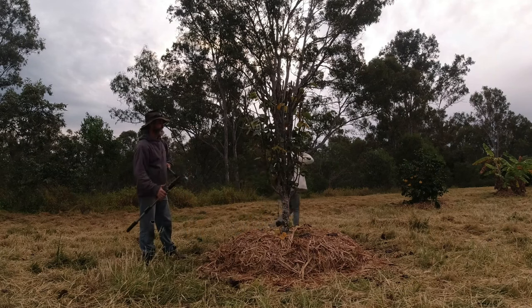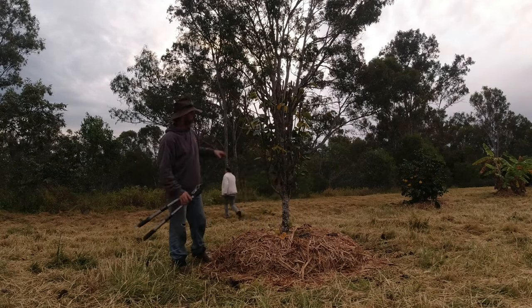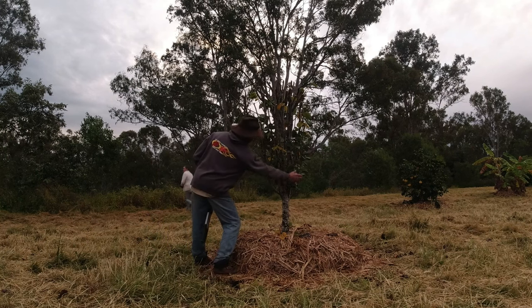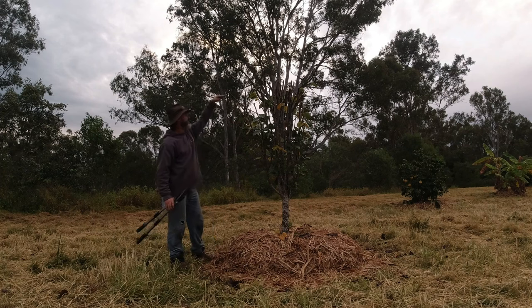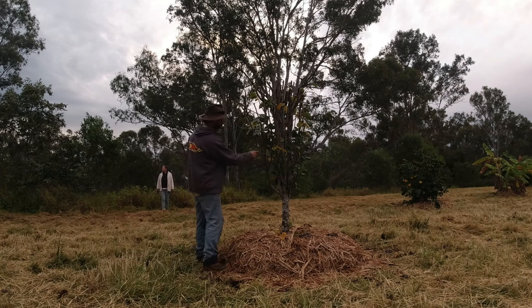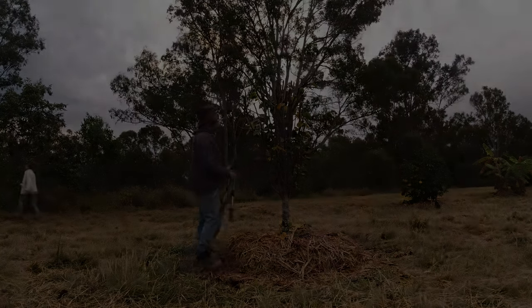This one, when we first started, was just virtually vertical. We've kept it the height we want it, and all these branches have come out since on this side. There's a few out this side. We're hoping to keep it at that height. There's a few more nodes in that starting to regrow out here. So hopefully these will come out and form the tree out this way.